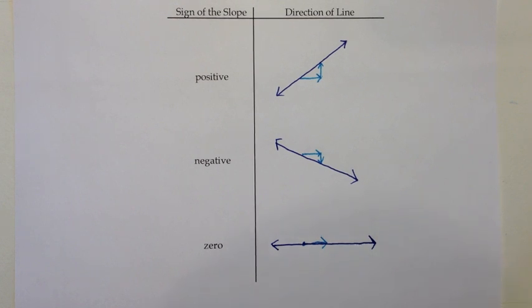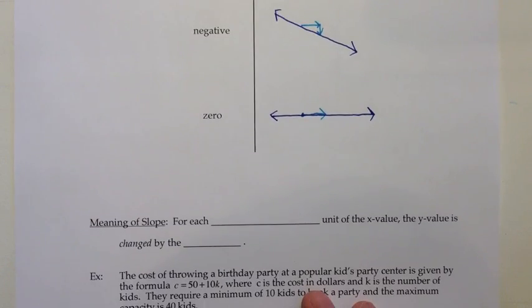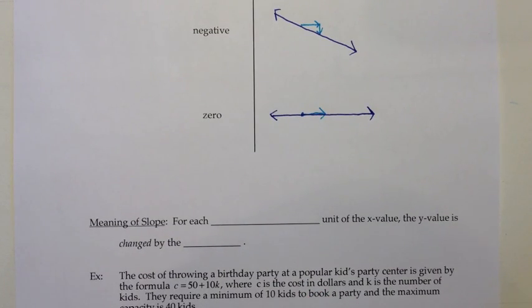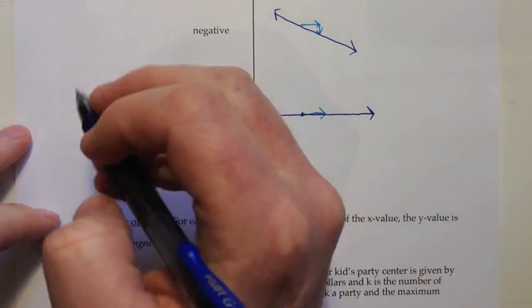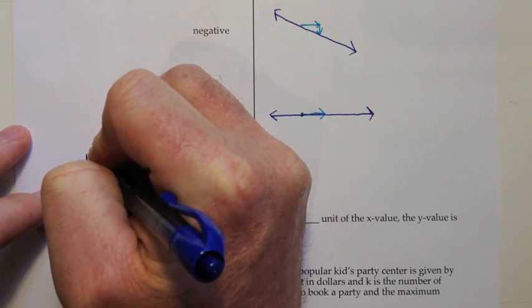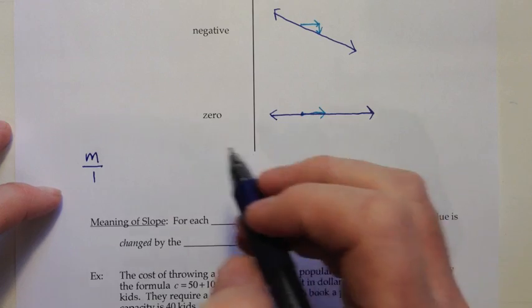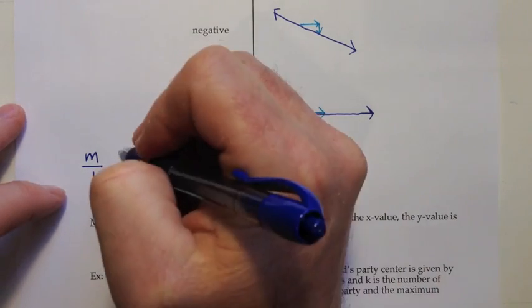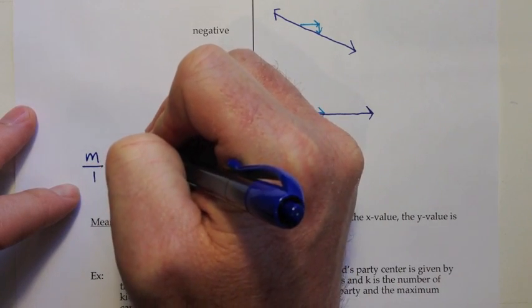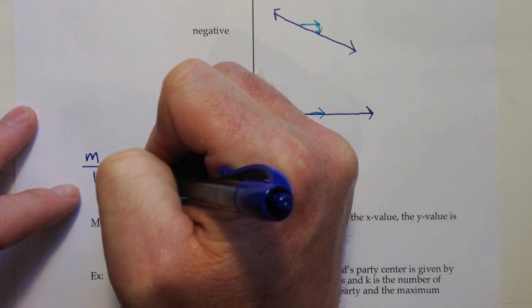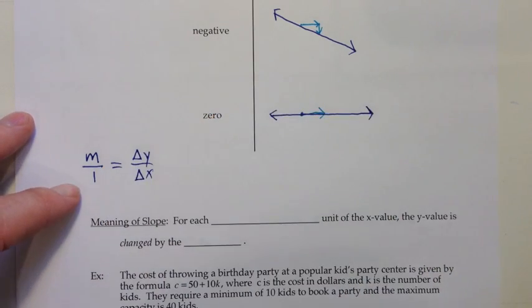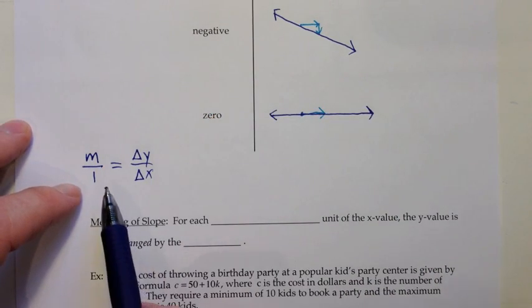More than being interested in slope as just what the line will look like, in a stat class we're very interested in the slope in terms of what it means. So if you take the slope m and put it over 1, or you could say b1, either one, I'll use the m because you're probably more used to that, that would be change in y over change in x. And so when we interpret the slope, what we do is we go from bottom up.